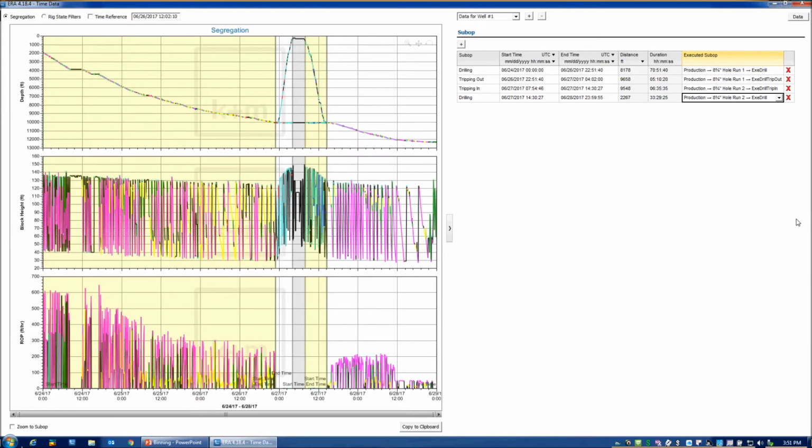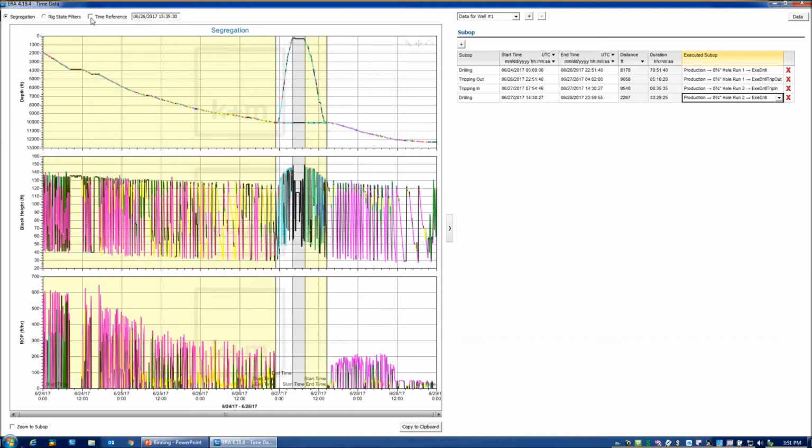One other little thing to note, if you right-click anywhere on the plot, a vertical blue line will appear, and there will be blue boxes that go along with the line that call out what the value is on each one of these channels that you're displaying. And as you move this line, the data will be updated based on wherever the line is currently located. So that's a handy little feature. To get rid of it, up here at the top, you see a checkbox here called Time Reference, and you can just turn that time reference line on or off with the checkbox.